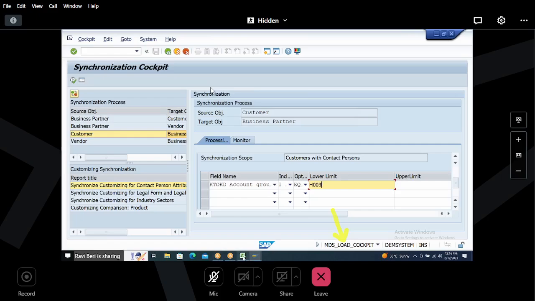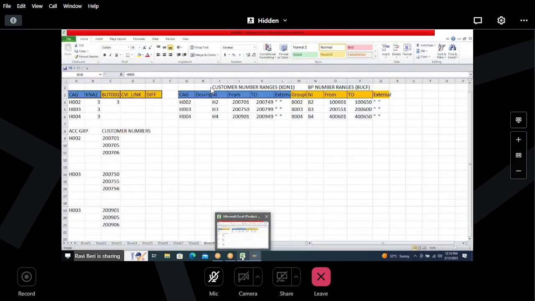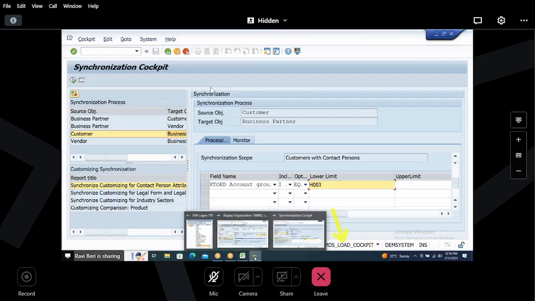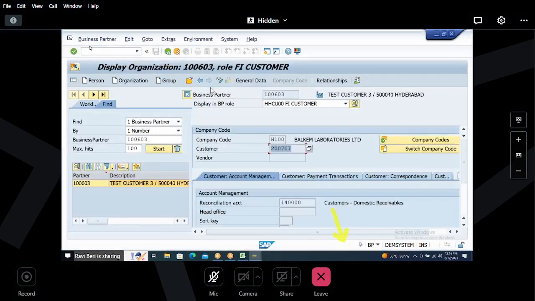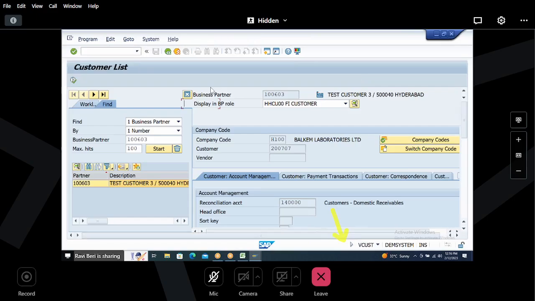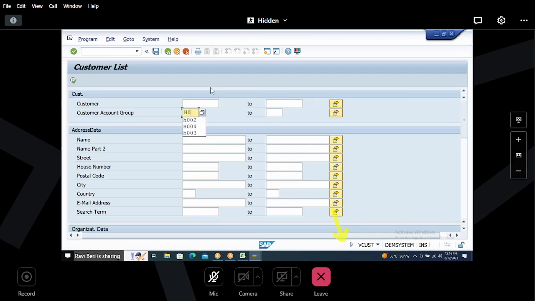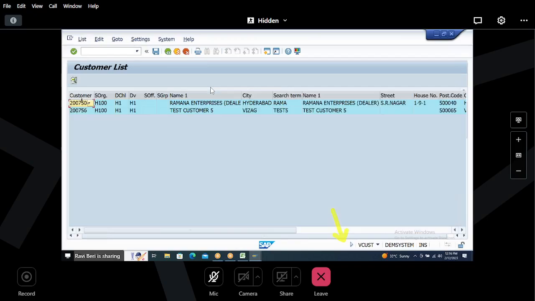See here, we will check here. If you go to VCAST, account group H003, how many customers will you find here?